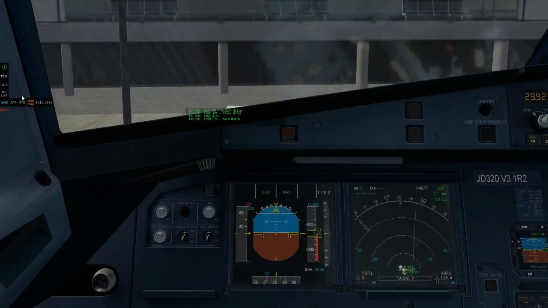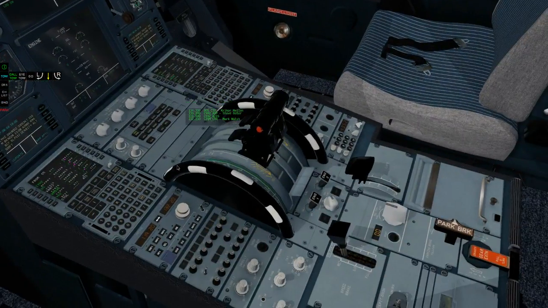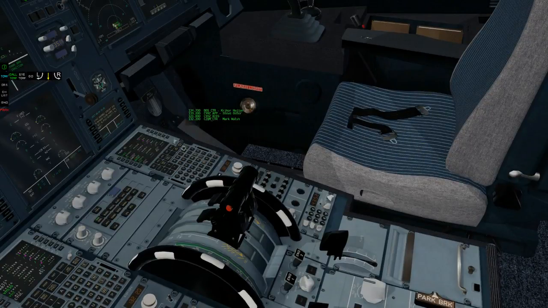Halifax Terminal, United 4137, radio check. United 4137, Halifax Terminal, 5x5, sir. Got you this time.